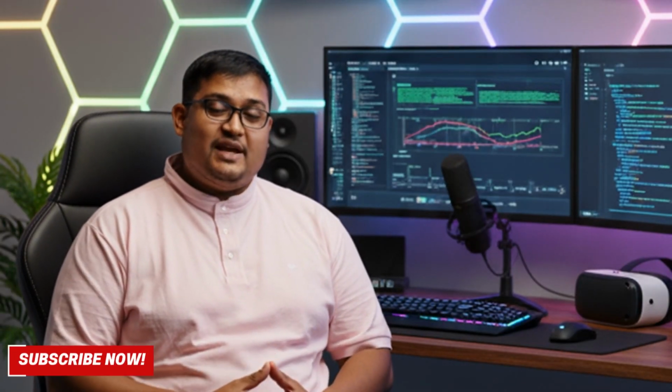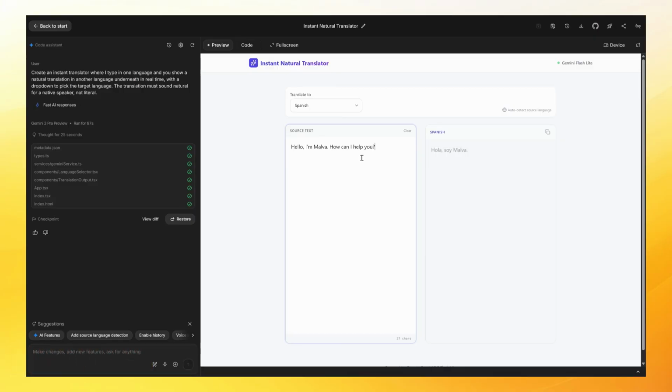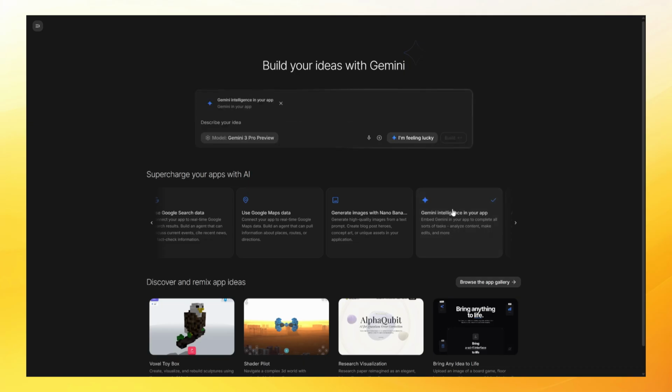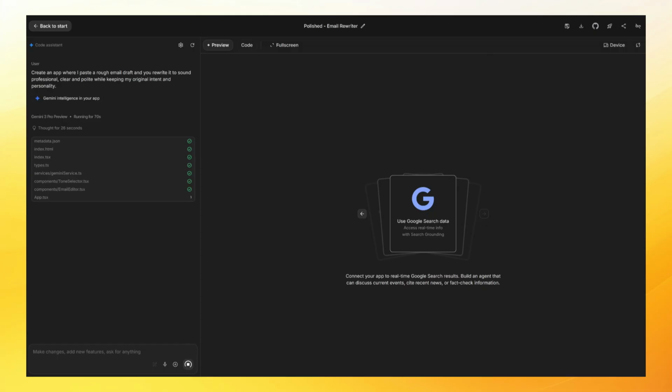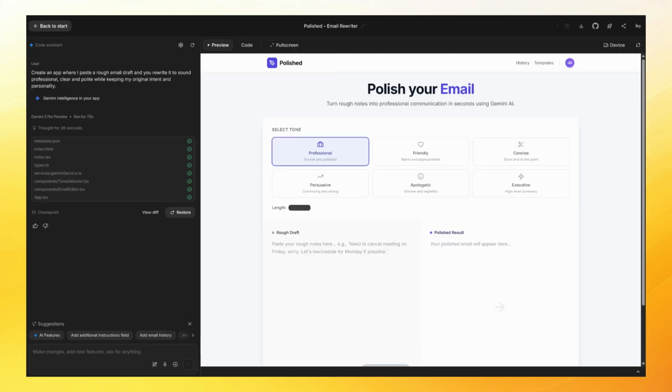I pick that card and tell Build that I want an instant translator, where I type in one language and it shows a natural translation in another language underneath, in real time with a drop-down to pick the target language. Build turns that into a live translator where you type and the native-sounding version appears instantly. So you basically have an autopilot for repetitive messages, emails, or support tickets. Same app, different prompt, completely different impact on your daily work.